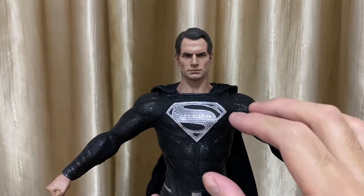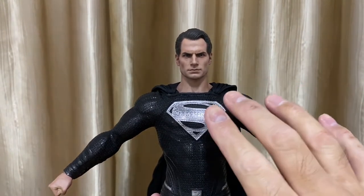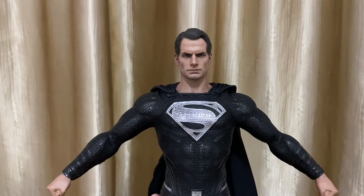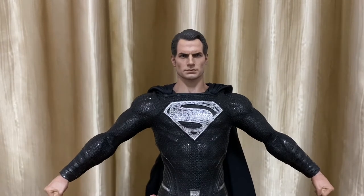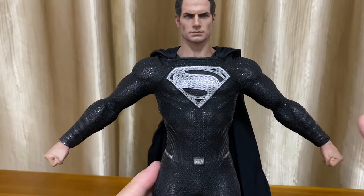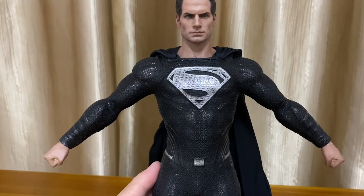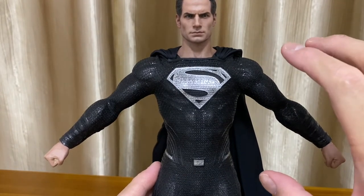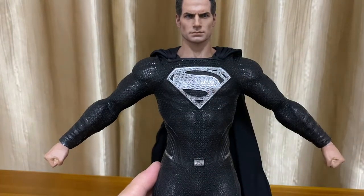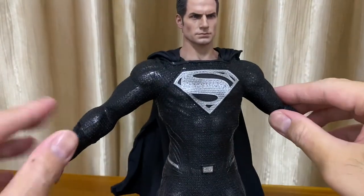Now, it's not good to keep this figure in a box for too long. I think the plastic will stick onto this and it might damage the suit. So I suggest, especially in a country as hot and humid as Singapore, that you unbox it and leave it out in the open. If you want to put it in storage, you should put it in a Ziploc bag. I think the plastic in the boxes provided by Hot Toys can, in the long term, stick to this and damage the suit. So this is not good to be kept in the packaging for too long.